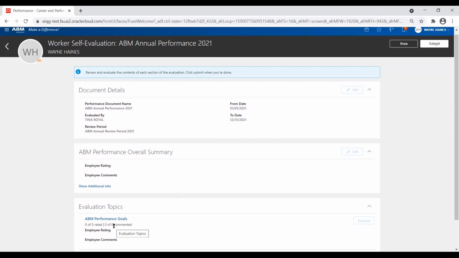but I just need to refresh my goals so that I can see the goals which have been assigned to me. Typically, HR notifies the employee that the goals have been assigned to them, or the manager lets them know. So right now I'll go ahead and refresh my goals so that I can see the goals which have been assigned to me.